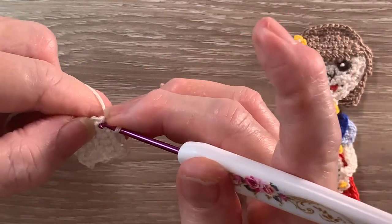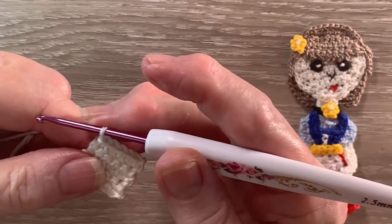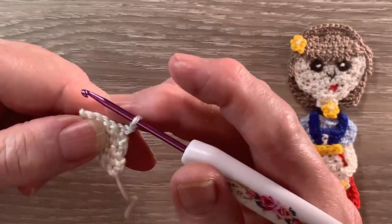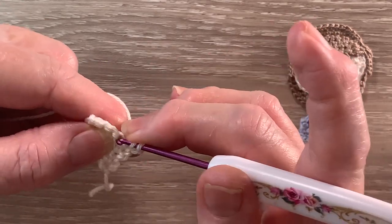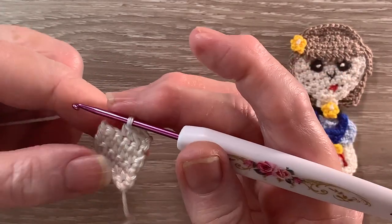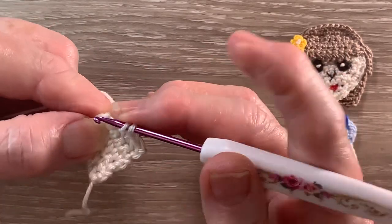For row 6, I start with one chain and turn. I work a joined single crochet over the first two stitches. One single crochet in the next stitch and a joined single crochet over the last two stitches.